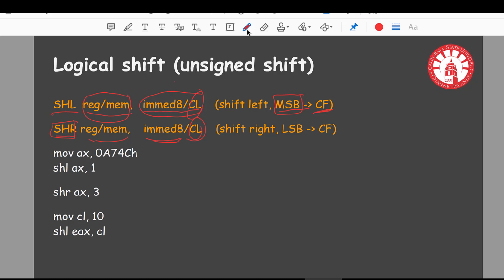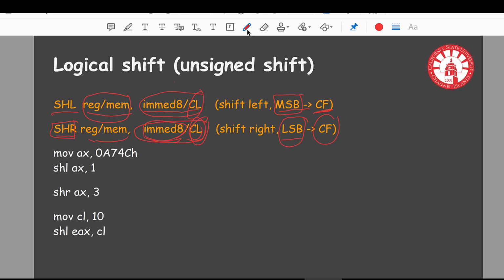When you apply shift right, it impacts the least significant bit, where the least significant bit is going to move into the carry flag, and the rest of the bits are also going to move to the right as much as the value that is stored in register CL or specified by the immediate number. Let's take a look at some examples.